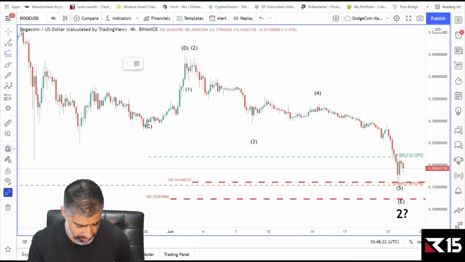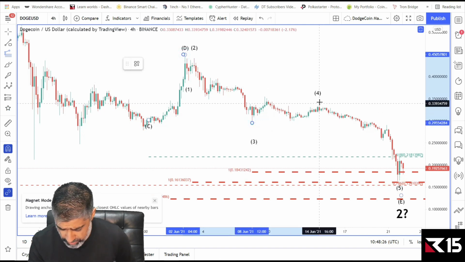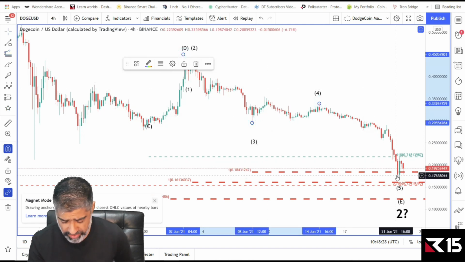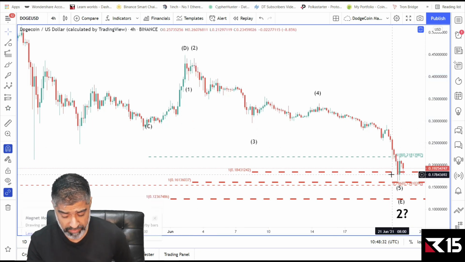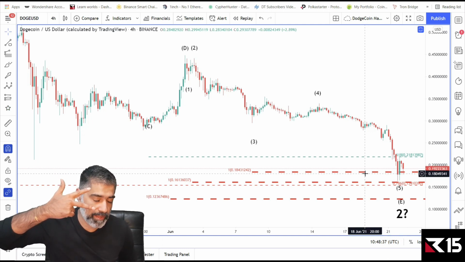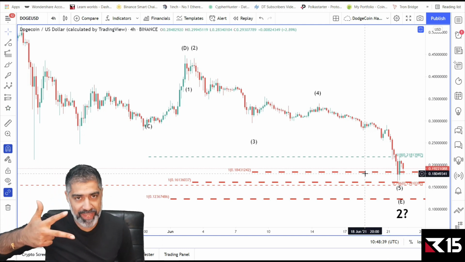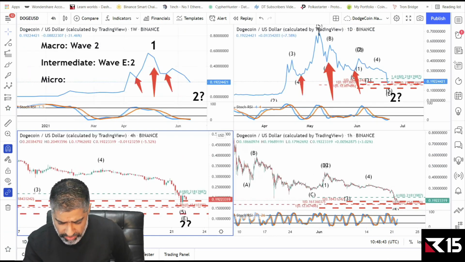So this is Dogecoin. Let's do the most typical. The typical maximum is this 100%, which is right on that point. And that gives us a lot of valuable information. So that tells us now we've got a macro, intermediate, and micro degree of counts where they've got a price cluster on those counts. I'm going to do one last thing to wrap up.